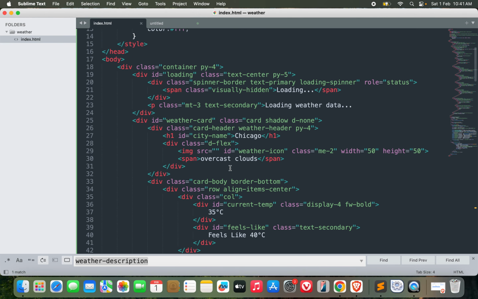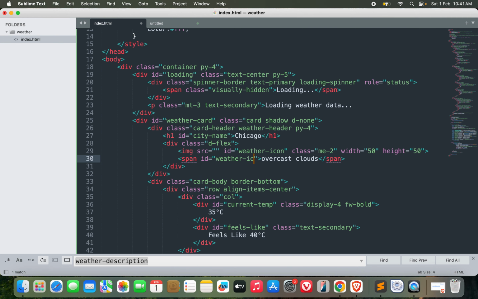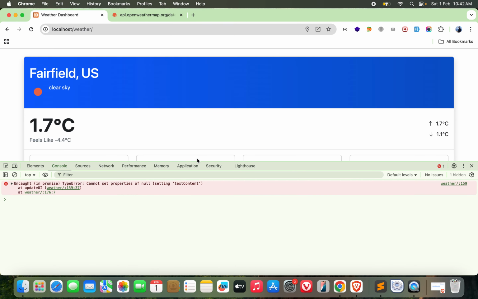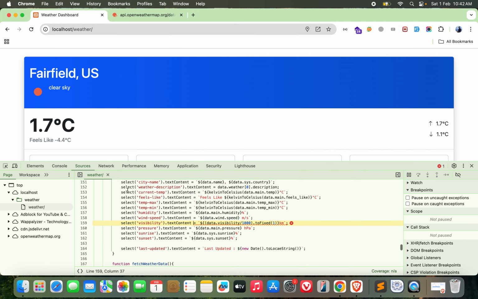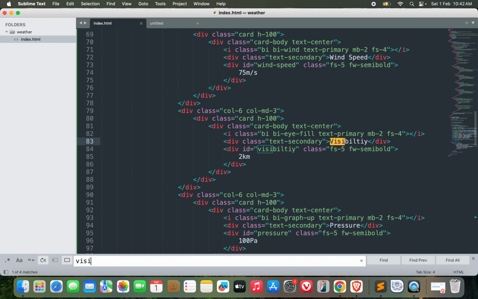Where is the weather description? I think this is the one. Weather description. No, it cannot find the visibility. Yeah, it's the same thing. Visibility. Oh, I have the spelling wrong. Let me see.